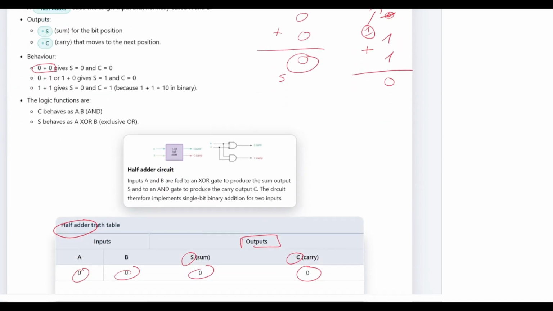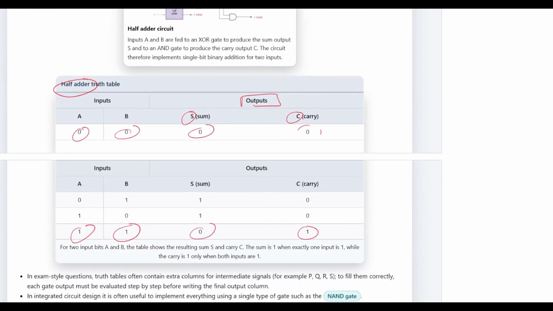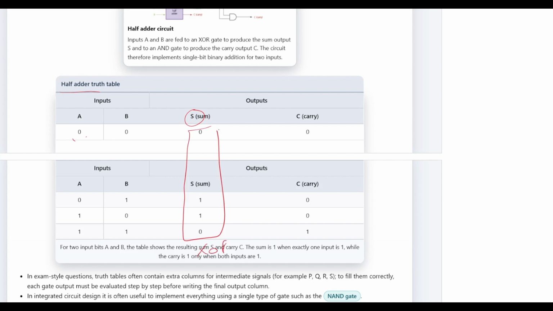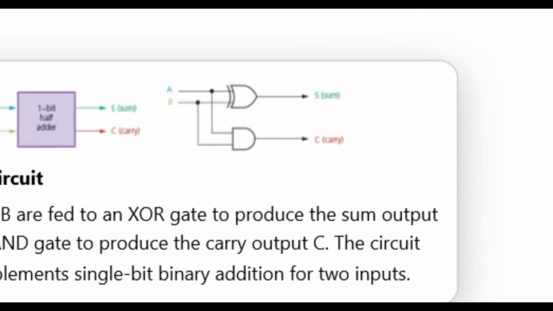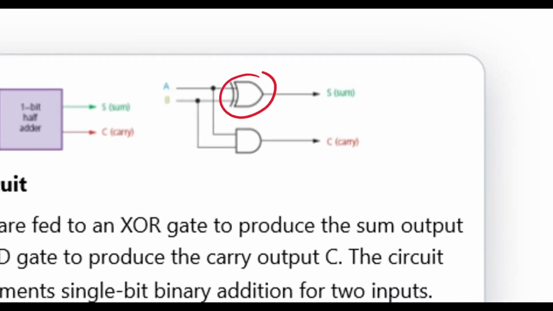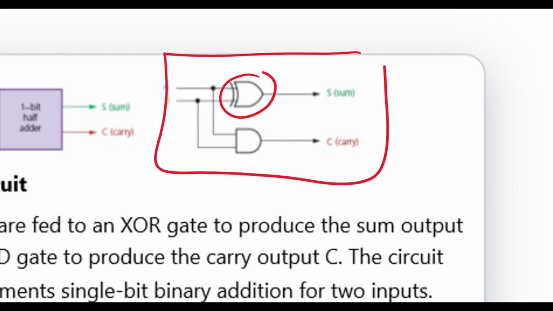And we said also that we can create this half adder physically, meaning using logic gates. For the half adder, to get the S output, we noticed that it is the same pattern as the XOR, so we can use the XOR gate in the circuit. This is the circuit for the half adder.